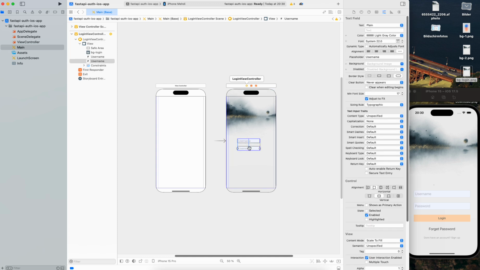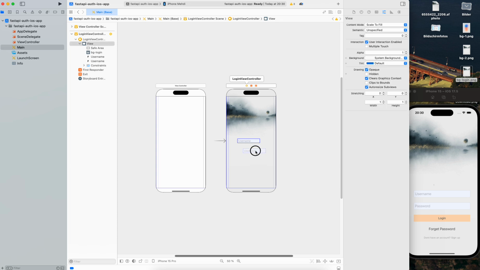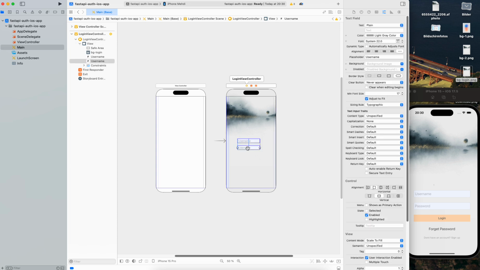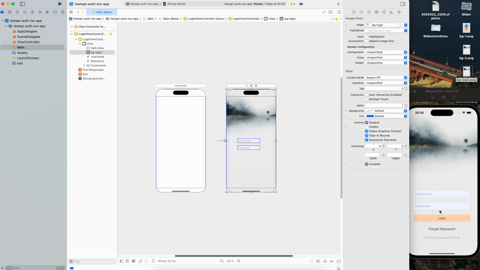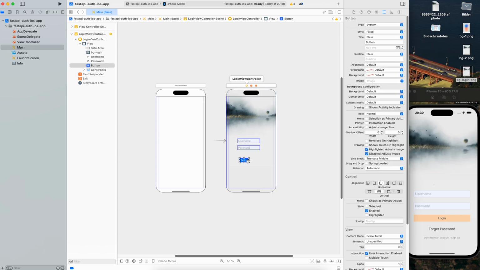Okay, now what do we need else, we need just to change it to password. And as you can see, we have a login button. I'm going to add this fill button, and the button text should be login, of course. The color is black or gray.